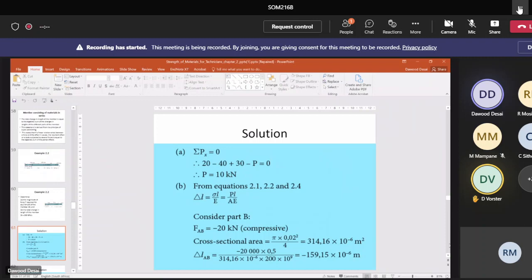Then just put in the values and then calculate them separately if you want. I would suggest you do it like how they've done here. So you get marks for delta L of AB, BC, etc. So you just put it in here. You add them up and you see the bottom line answer. This member will contract, will be compressed by 0.104 millimeter. Okay, very, very easy.